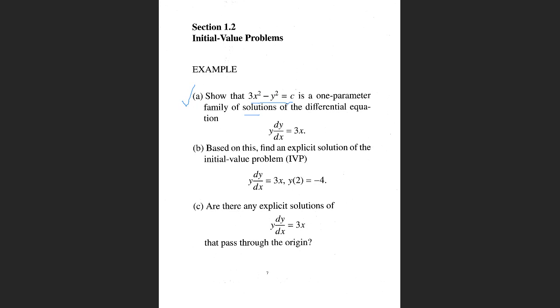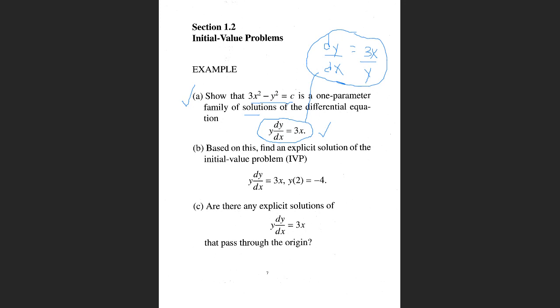Now, the way they write the differential equation is y times dy/dx equals 3 times x. But of course, this is equivalent to saying dy/dx equals 3x over y. So I don't want you to get confused when, like in the homework, maybe they restate things in a little bit different way. This is the differential equation they're talking about. They just wrote it this way.